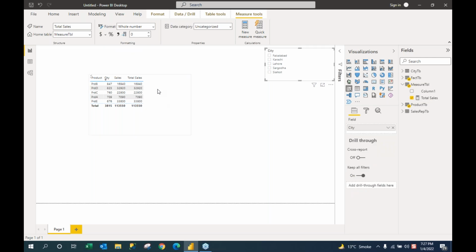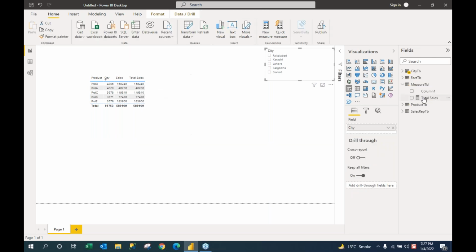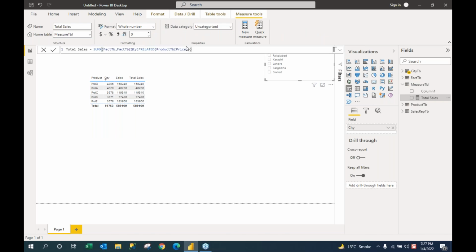So this is a measure, and for total sale I've used the fact quantity from the fact table and the price from the product table, getting it multiplied and putting the result in the total sales.